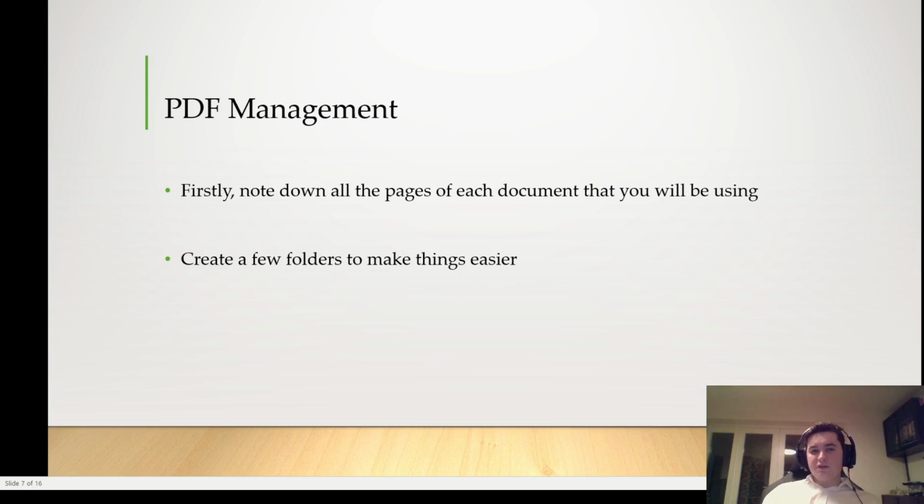For eBundle specifically, what I'd recommend is that you have a few folders just to organize things and make it a little bit easier for you. So what I recommend is, say, you have round 2 as an overarching folder, and then you'll have original documents, split documents, and finally you'll have the merged documents. It just makes things that little bit easier for you to follow, and you can see which documents you've split, which ones you've still got left to do, and also if you've made any mistakes, you can retrace your steps and edit them as you see fit. But yeah, just make sure you note down the pages because that's going to come into the next part.